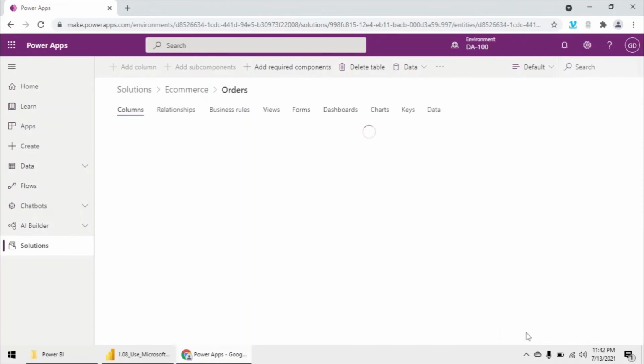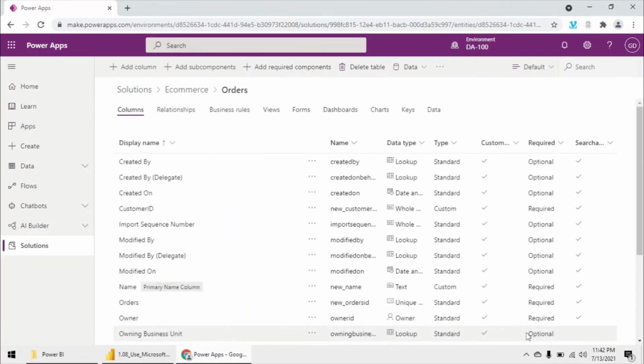And now I'm going to click save table. So at the end of the saving process, we're going to have our orders table with all the built-in column names and our new customer ID column. We can create other tables with other columns that we want to, but I'm going to leave it simple with our single table with our new column.